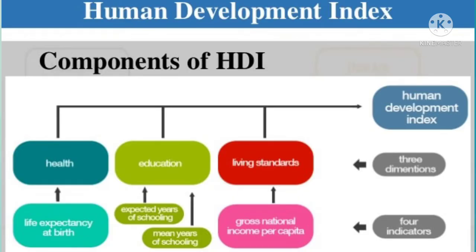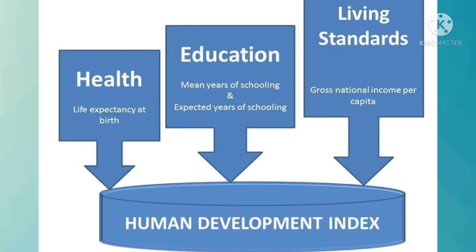Now, to measure the human development, there are two types of measurement scales. One is the Human Development Index, second is the Human Poverty Index. Human Development Index, as we all know, which is showing the human development on different bases. Human Development Index measures attainment in human development. It reflects what has been attained in key areas of human development like education, health and standard of living.